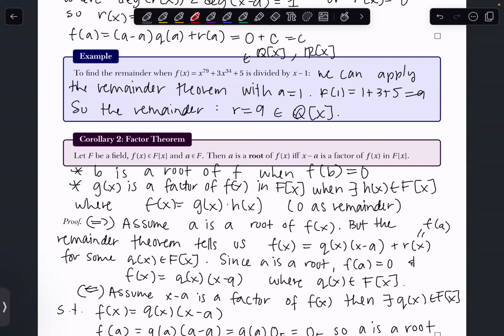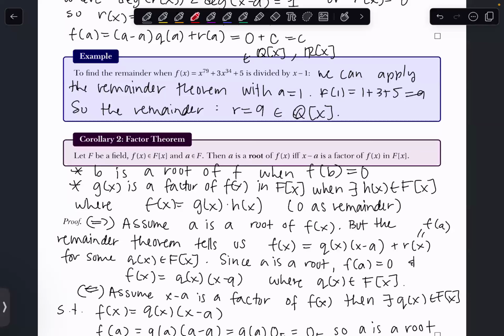So I can write it as a product, and I can think of it as being a factor here. Some reminders: g is a factor of f in this specific polynomial ring if I can find another polynomial so that I can write f as a product of g times something else, just like with my integers. The thing to be careful about is that it has to land inside that polynomial ring. I can't go outside of it. Just like with my integers, I say 3 is a factor of 6 because I can find another integer so that when I multiply them together, it gives me back 6.